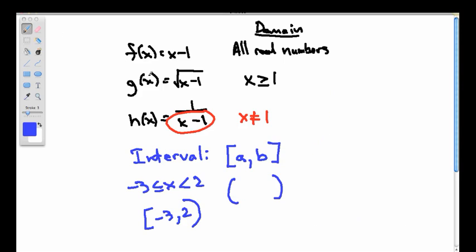Let's look at the second one first, where I have the domain of this function was x bigger than or equal to 1. How would I write that? Well, the smallest that x can be is 1, and the biggest that x can be, that's not specified. So we're going to let x be as big as we want by putting an infinity on here. So it's all those numbers between 1 and infinity. I do want to include 1, so I'm going to put a square bracket on that. Infinity is not a number, so I can't include it. So I'm going to put a round bracket on that. So this inequality and this interval mean the same thing. We're going to prefer the interval notation.